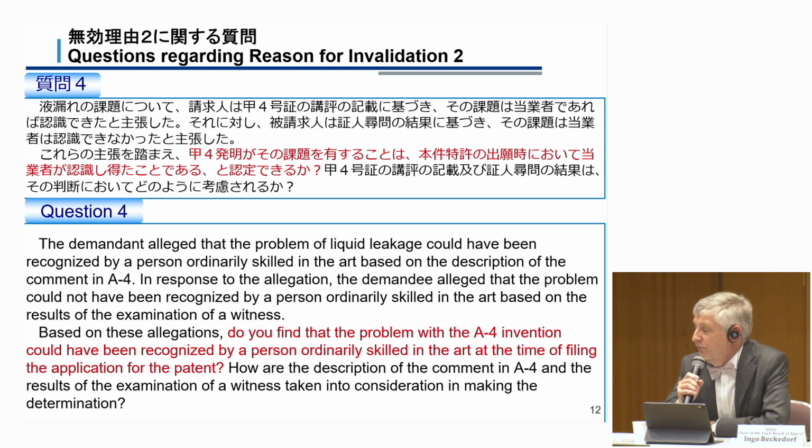And then it would be for the skilled person, we call it the skilled person in the art, not ordinary, just the skilled person of the art. But the idea of the skilled person of the art is that this is a notional person. It's not a real one. As it is not a real one, this question is not a question of fact, but it is a question that the board can decide at its own motion and its own capacity. As it's not a matter of fact, there cannot be any taking of evidence for that. And that's the reason why a testimony would have no bearing with the EPO on this question.